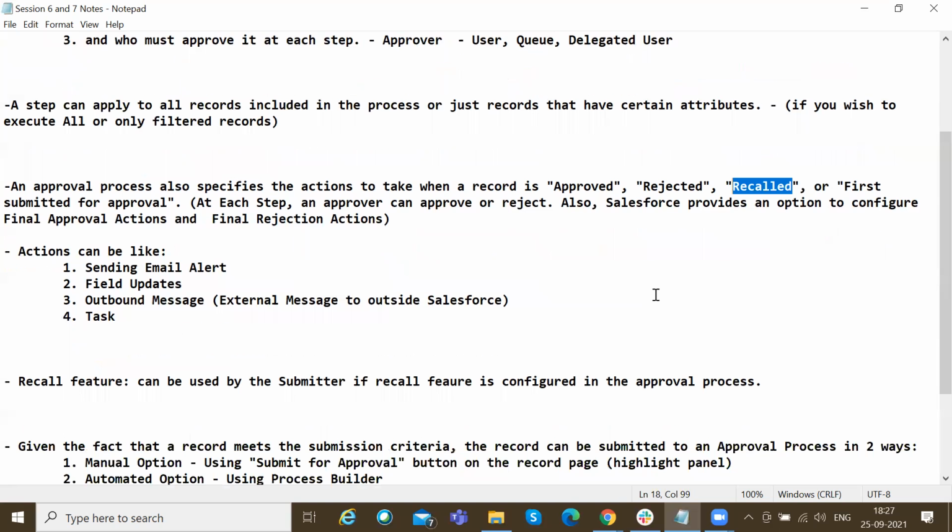We'll see that one. Now, what actions can you configure in the approval process? Either you may want to send an email alert to your customers, or to the person who is going to approve as well. Or you may want to do some kind of field update. If it is approved by this person, then change the status to approved, that kind of behavior. Or maybe if it goes into the approval process, you may want to send a message to some external system.